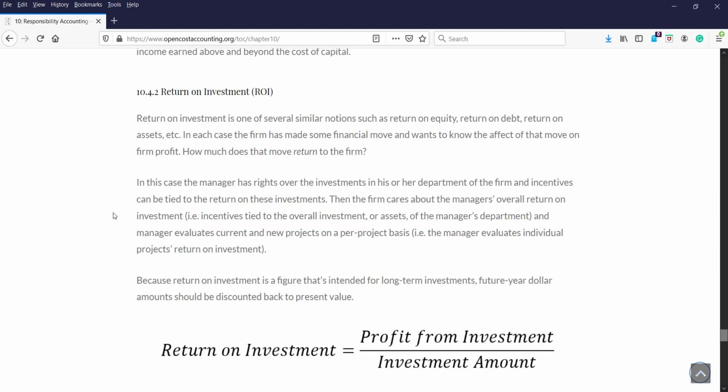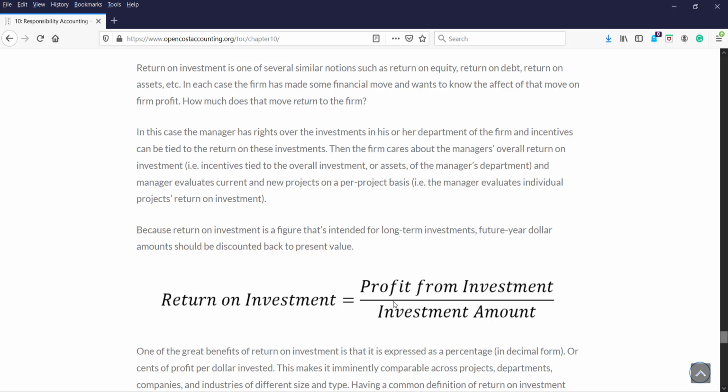You often will also see economic value added as a special form of residual income. You can't use that word unless you put the trademark after it, though. I think it's just some fancy way of defining it. It's kind of silly, to be honest, but it's just a type of residual income is the idea. Return on investment is very simply the return or profit over the investment amount.